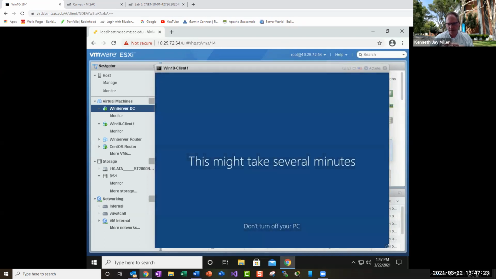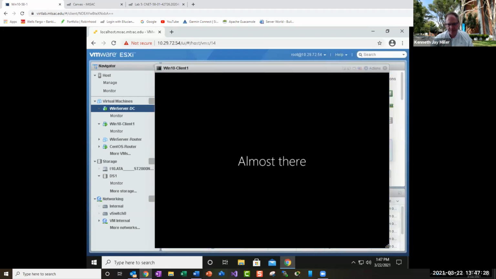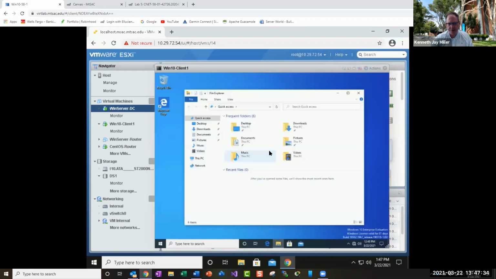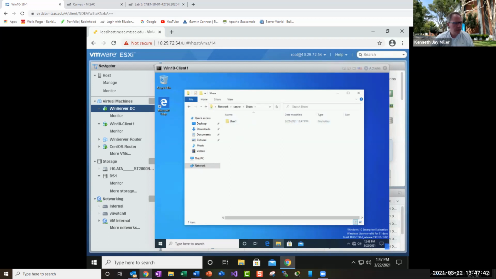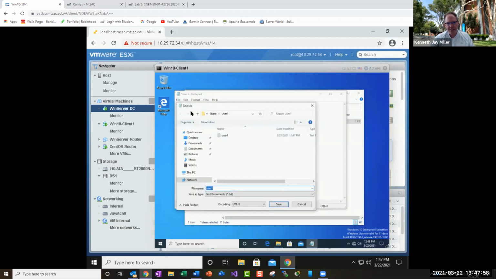And after a few seconds, we're almost there. It will log on. And if I come back into my share on server, now if I try to access the share, I can, but if I want to change this to CNET user was here, if I go to save this, I get a save as because I do not have permissions to save it.